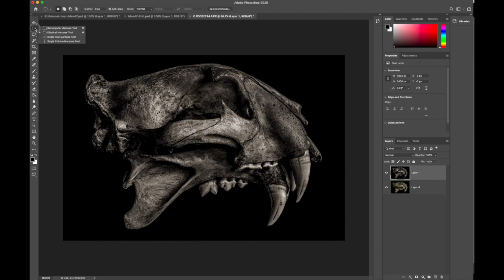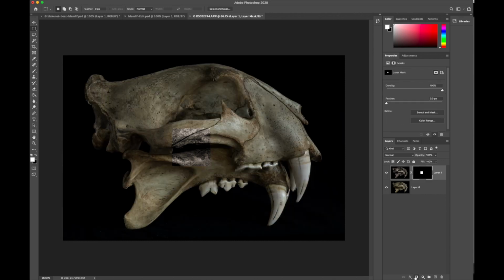If you wanted it to be a square or rectangle, let's just hold down the shift key again. So the shift key gives us perfect squares. Whoops, hold on, what happened there? Let's Command D to deselect that. So freehand, it'll do that. Let's see, holding down the shift key seems to give us a square. Yeah, I obviously moved the cursor before I let go of the shift key. So there's our perfect square. Again, we just click on the add layer mask.